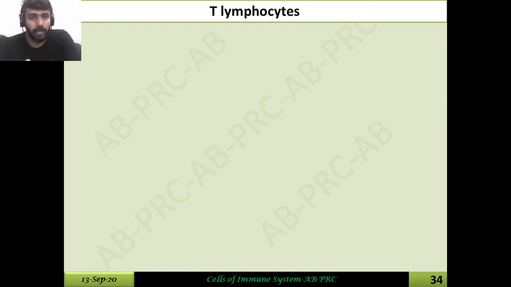These are the central cells playing a very crucial role for the development of a number of immune responses, whether it be B cell mediated, whether it be antibody dependent, whether it be cell mediated or humoral mediated. For all those kinds of immune responses, a particular cell called T cell, or more specifically T helper cells, plays the central role. So we are going to discuss T lymphocytes in brief.